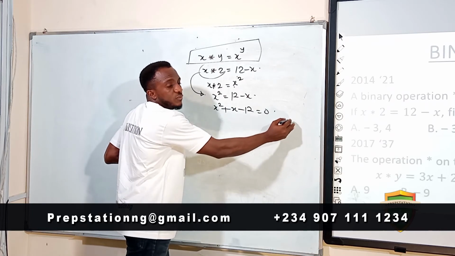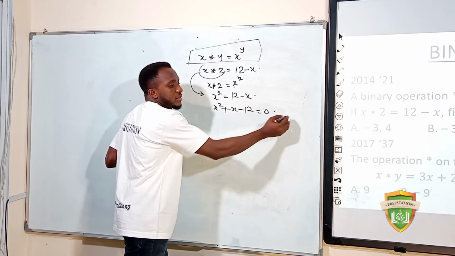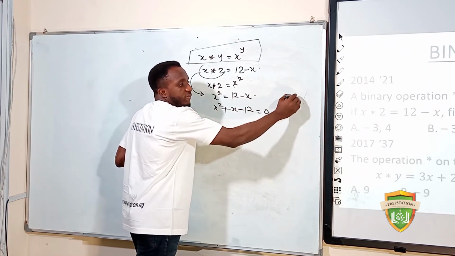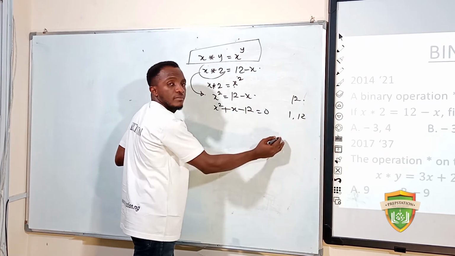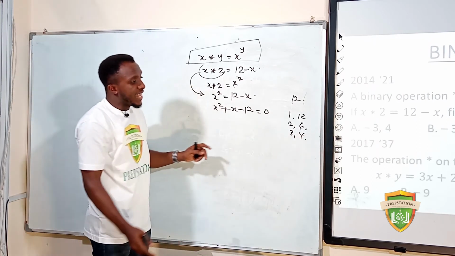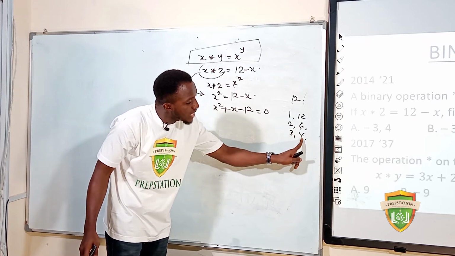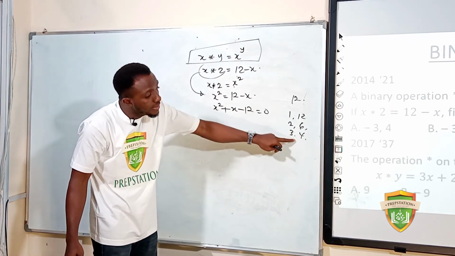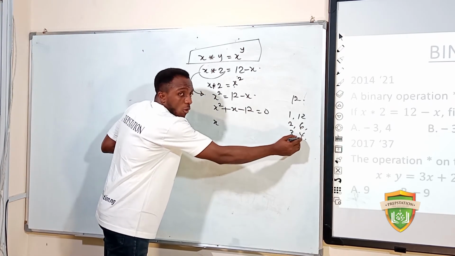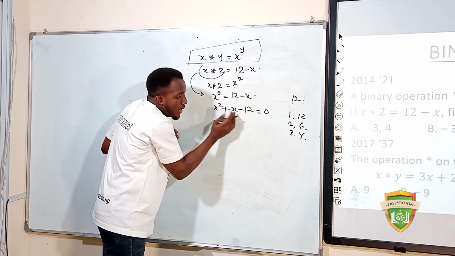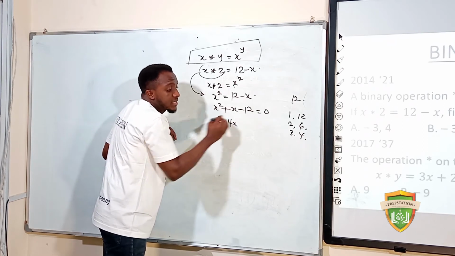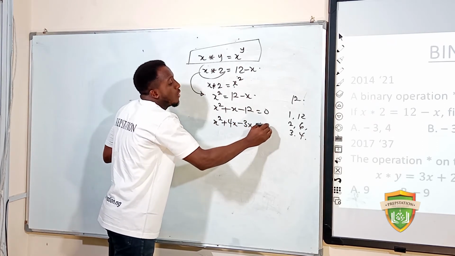What do you think? All the factors of 12. Now this is going to give you 1x. So we don't say 1x. Only primary school people say 1x. Now look at this. For the factors of 12, I have 1 and 12, 2 and 6, 3 and 4. Can you see this? Now, which arrangement can give you a 1? It's 3 and 4, obviously. So if I have plus 4 and minus 3, I'm going to have plus 1, x. So this is x squared plus 4x minus 3x minus 12 equals 0.